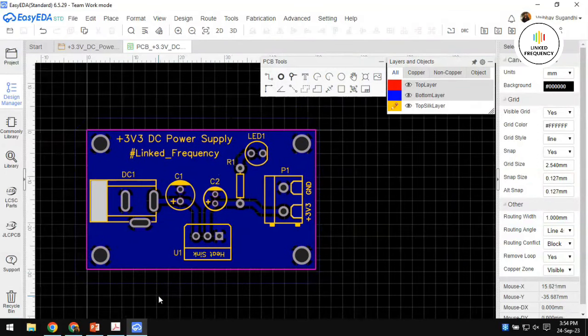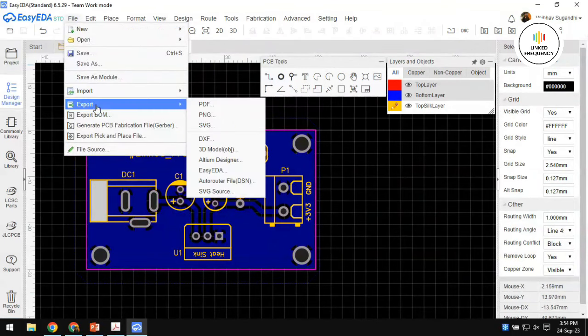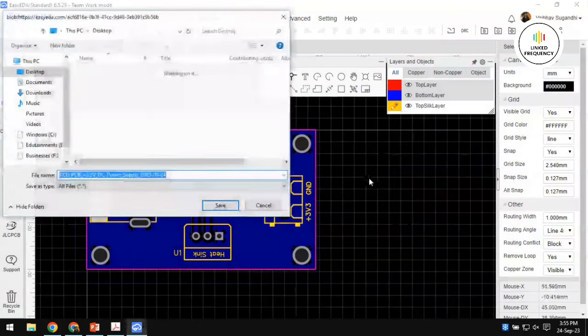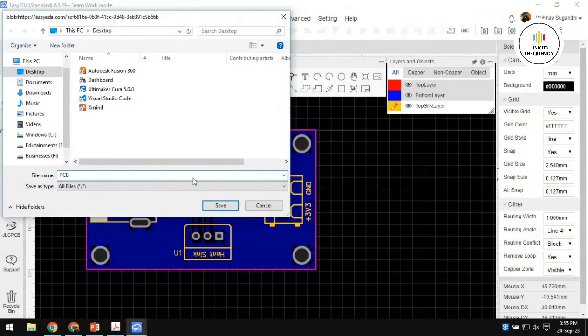This is how the entire PCB is created, and thereafter the standard method of exporting this PCB is all about going to the file and exporting as a PDF. So if I want a PDF, make sure that you check these radio buttons here, and bottom layer, top layer, all the layers have to be checked. If you want a full graphic view, make sure it is full color. It is not for a toner transfer method, it is for documentation purpose. If I say export, then I will name it PCB_3v3.PDF, okay?